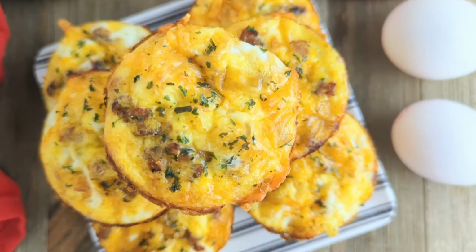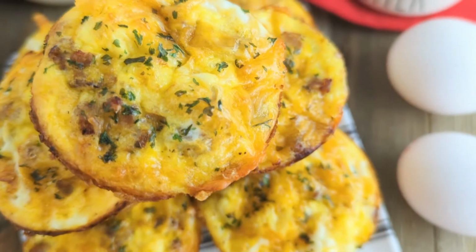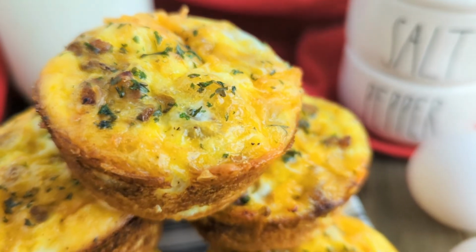Once cooked, remove the breakfast muffins from the oven and allow to cool. Then enjoy. I hope your family likes them as much as mine does.